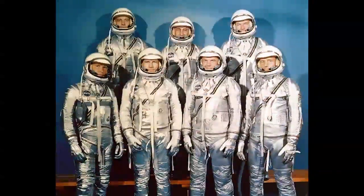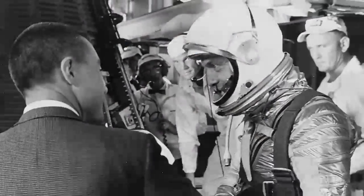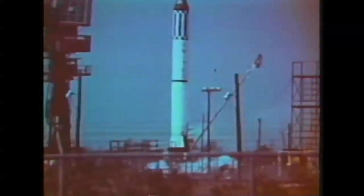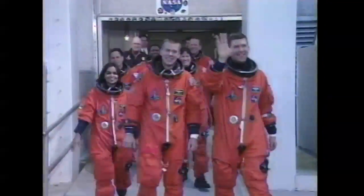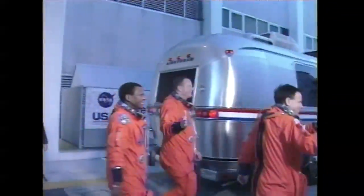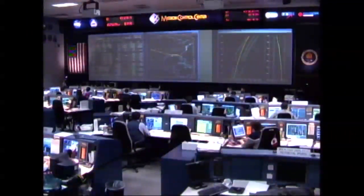Astronauts have long supported their peers leading up to launch. More than 50 years ago, astronaut John Glenn helped Alan Shepard get inside the small Mercury capsule before the launch on May 5, 1961, that would make Shepard the first American in space. Astronaut Doug Hurley led the ASP crew that helped the STS-107 crew strap in before the launch of Columbia in January 2003. When that crew was lost to an accident during reentry, Hurley said he thought a lot about seeing them for the last time on the launch pad.